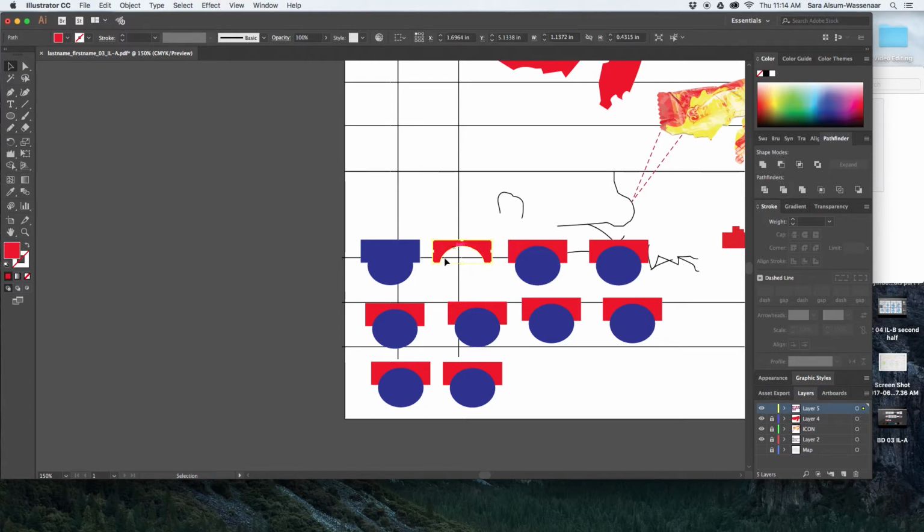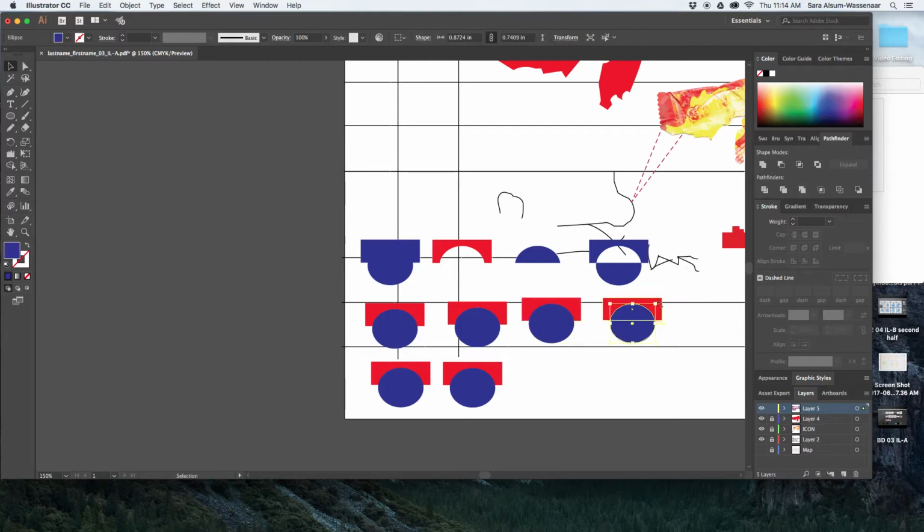I have to be selected on 2 different shapes in order for this shape mode to work. Okay, and they each do different things. And you can see, that's why it's nice to have the 2 different colors, because you can see what they're all doing. Some of them are going to seem like they didn't do anything, but when we go back with the white arrow, we'll be able to see that they did do something.